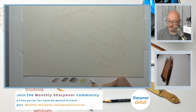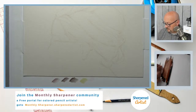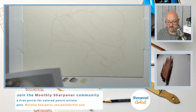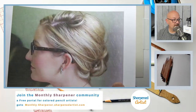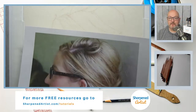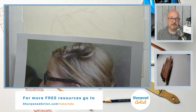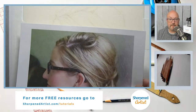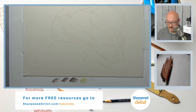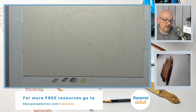Okay, we've got this white oyster, oyster color is what it's called, which wouldn't be a bad one either. There is the problem with drawing hair where we do have some really dark darks, and then we have some bright highlights, is if we got this close enough and we really examined it, we would probably see some gray in there. I'm not talking about gray hair. I'm talking about the color gray as a hue. It's like a washed out taupe kind of color, right? Though net effect is it's gray. That's not going to make for a very convincing blonde hair, and so I probably don't want to use that, is my point. Okay, so I need some mid-range browns in here, darker ochre colors.